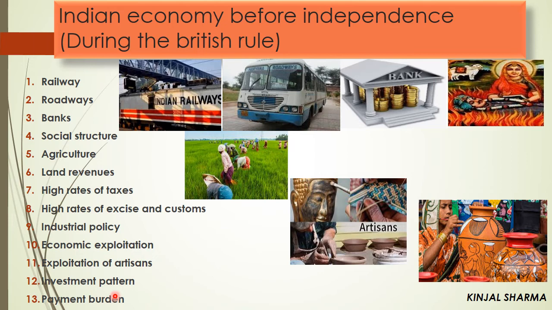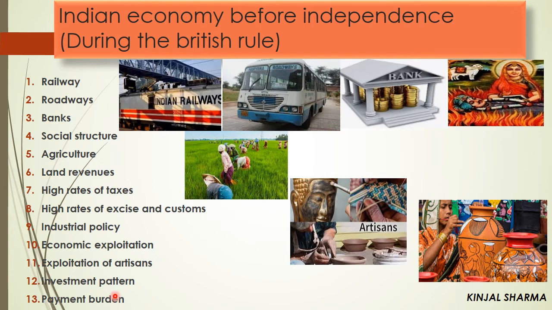That is, there was a huge amount of money which India paid towards the administration, maintenance of the army, war expenses, pensions to the retired officers, and other expenses incurred by Britain towards maintenance of her colony. So all these expenses were known as the home charges. The home charges were made of three components: interest payment for debts incurred in maintaining the Indian colony, interest on the railways, and civil and military charges.